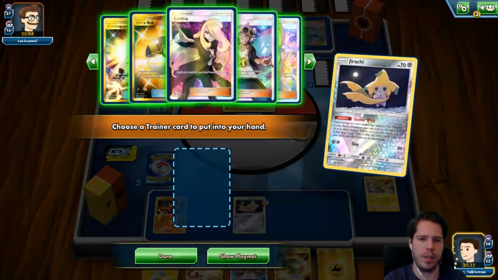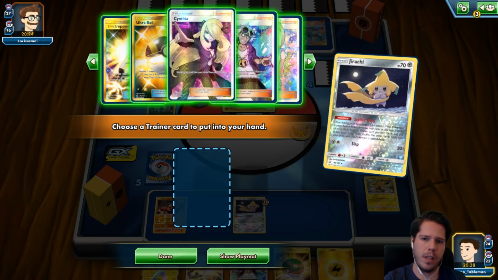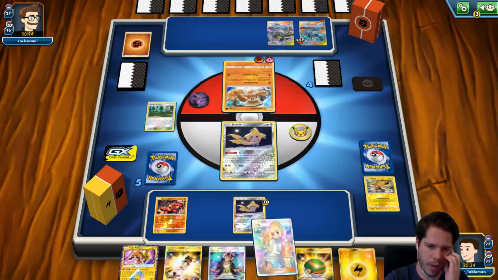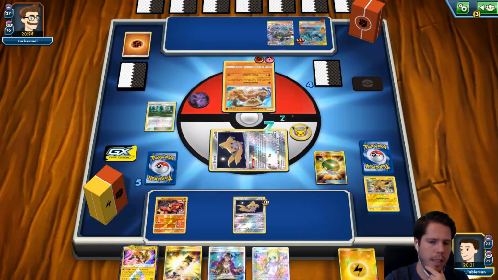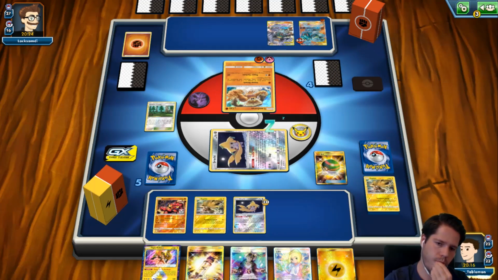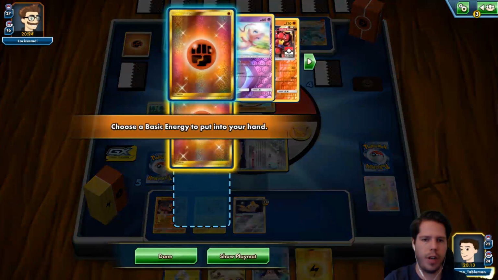Okay, so I'm going to Stellar Wish. I'll definitely grab the Lily. I think that's going to be the card I get rid of for the Viridian Forest. Everything else seems way too valuable. And I do like the Nest Ball to establish another Zapdos here. And then I will go ahead and Viridian Forest away the Lily for a fighting.